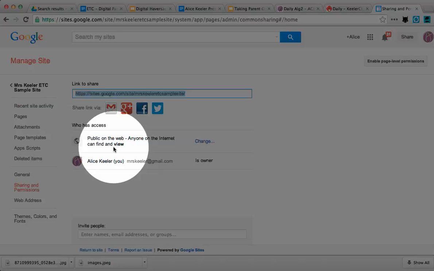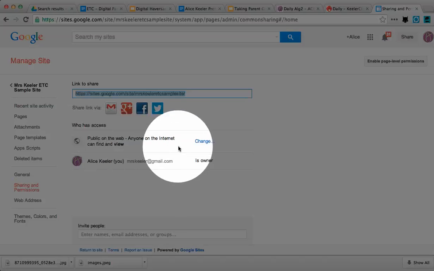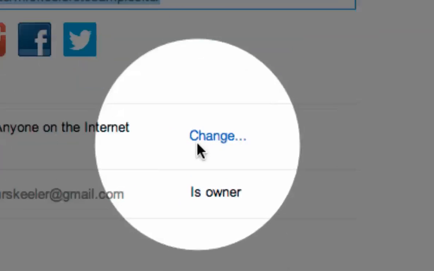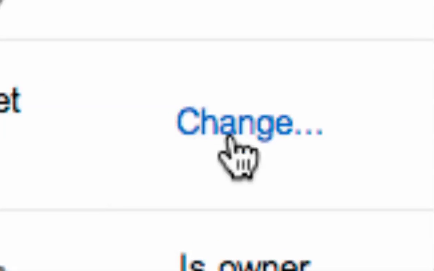So there's the change button. If yours is an apps domain and it says everybody at my school site can edit this, or you don't want it public, notice right here it says change. So go ahead and click change.